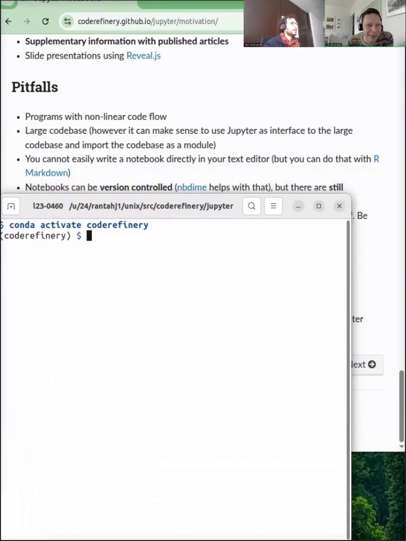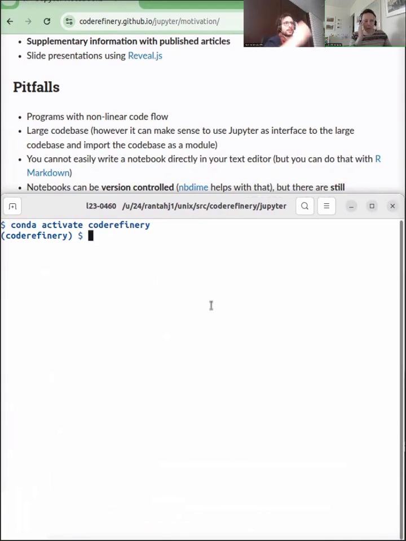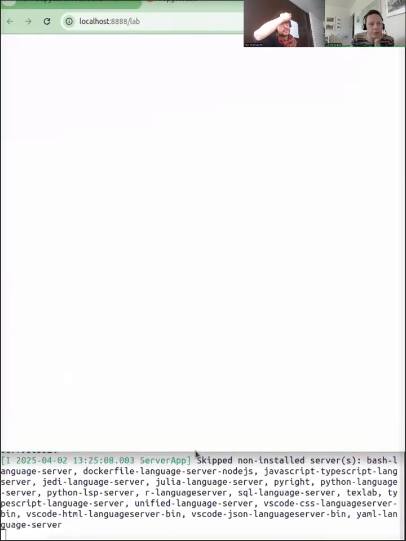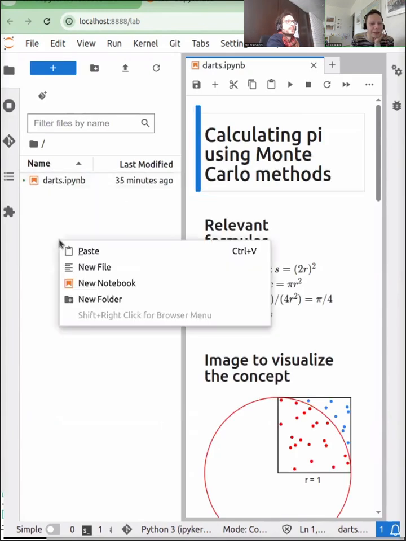So, is that okay? I have activated the CodeRefinery environment, and I'm going to run JupyterLab. There we are. It started in the browser window. Now let's pretend that I don't have this file already here.